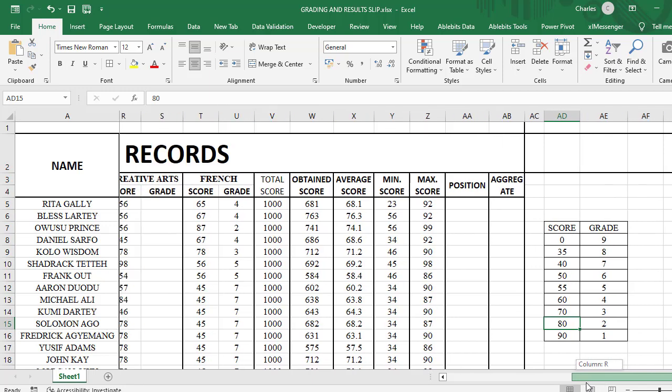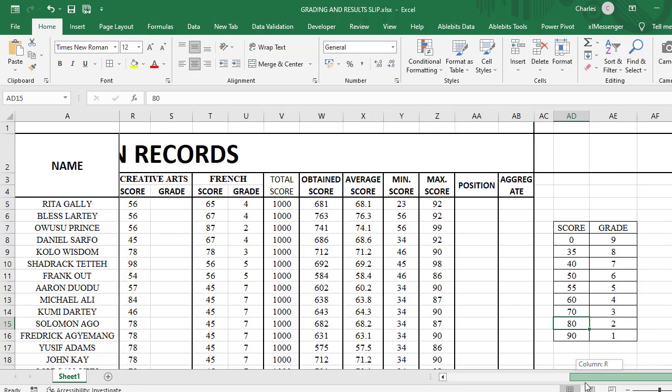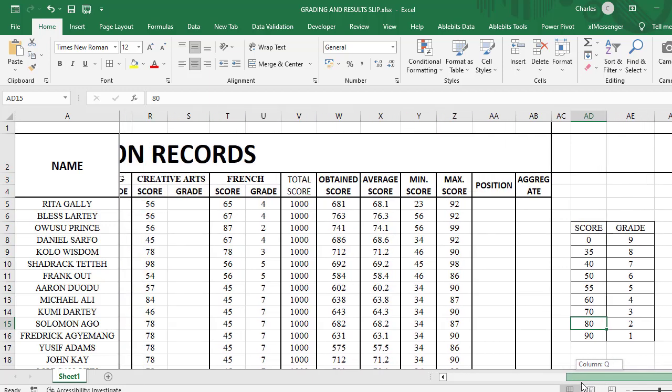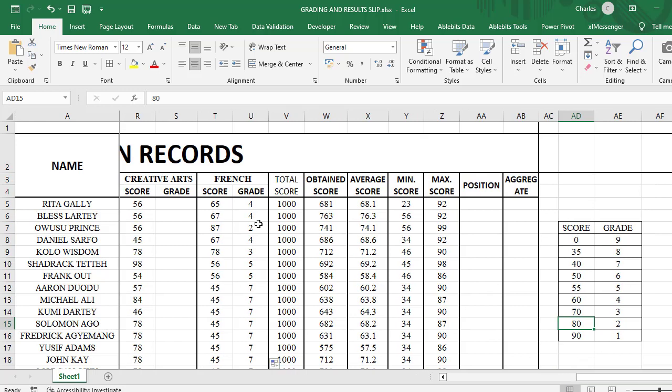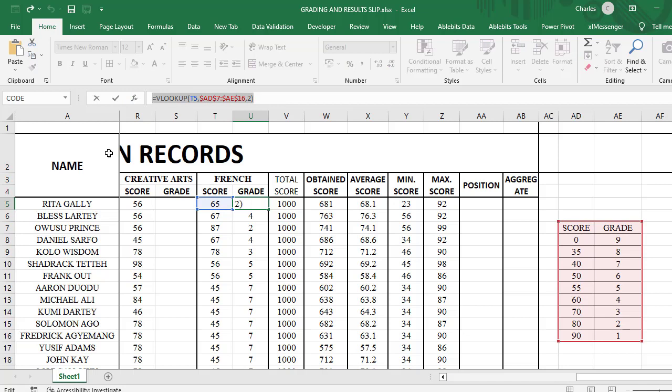We could have used the if function, but if you are dealing with a large range of numbers, it will just take your time. So do this and then be free. Very good. Now I'm done with the first one. So with the rest, I have to come and copy. Control plus C, copy. Now I'm going to use them in the rest, but the only thing I will change is the cell name, the name that contains the scores.